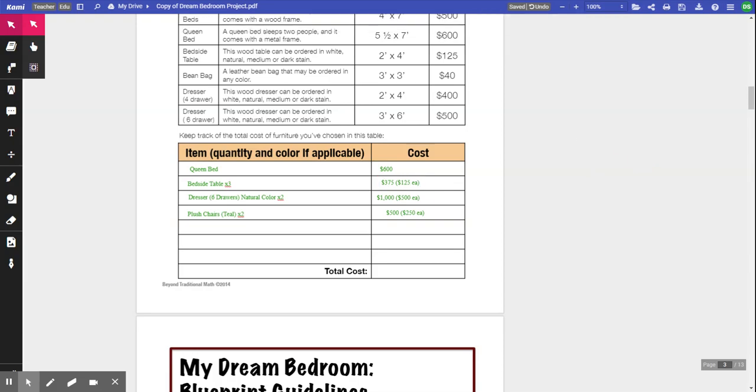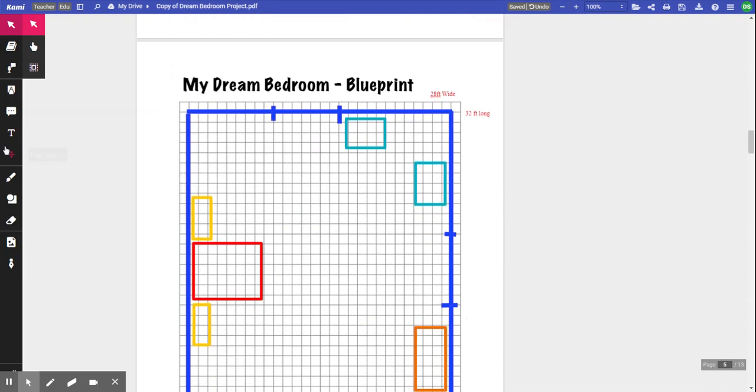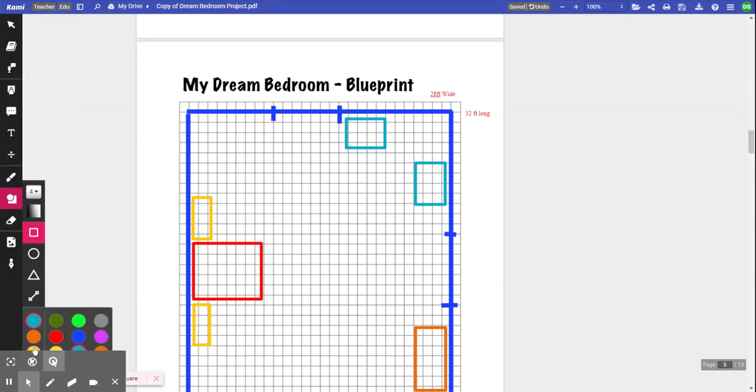Okay. So I'm going to remind myself a bedside table is 2x4. So I am again going to do this in yellow. And I'm going to draw 2x4. So I think I'm going to go 1, 2, 1, 2, 3, 4.